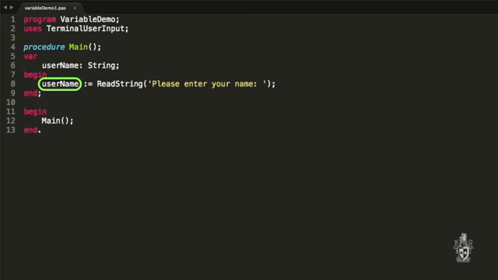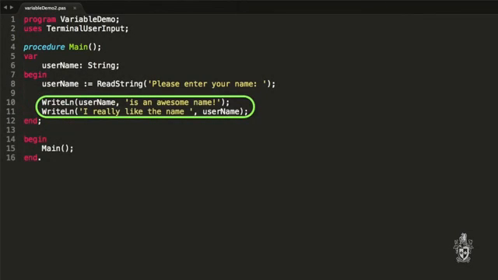Yes. So now that I have the name, how can I use it? I want to tell the person that I actually know their name. How do I do that? Well, the way we can do that is just by using the variable's name inside an expression where we want that value. In this case, we're writing out that the user's name is an awesome name. That won't print out the text username. It will print out whatever is stored inside that variable. So here we're saying read the value from that variable and use it at this point in the program. Cool, so that's exactly what I wanted.